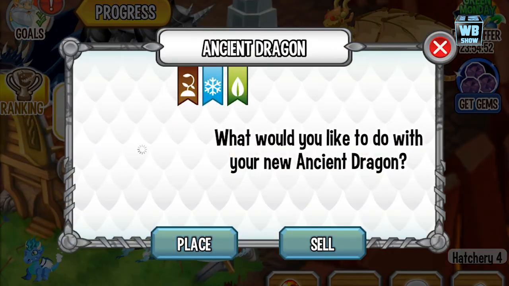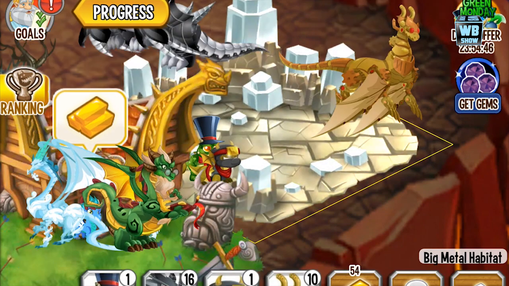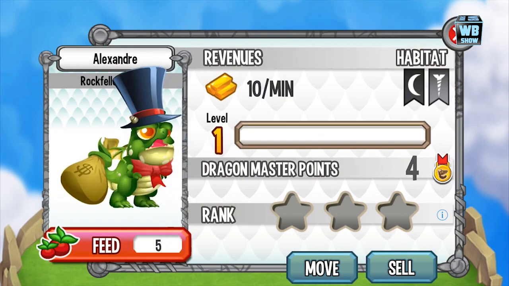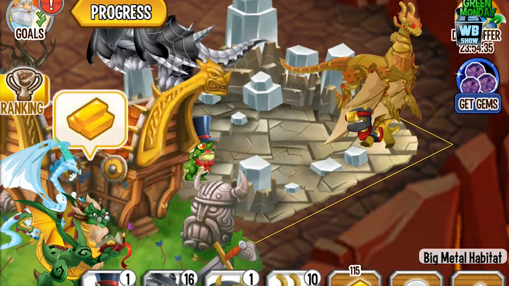And the thing is loading. Obviously it's loading. Oh no, wait, that's the ancient dragon. That's not the Rockefeller dragon. Alright, so here's the Rockefeller dragon. He kind of looks like a frog. Immediately when I first saw it, I'm like, hey, that's a frog.